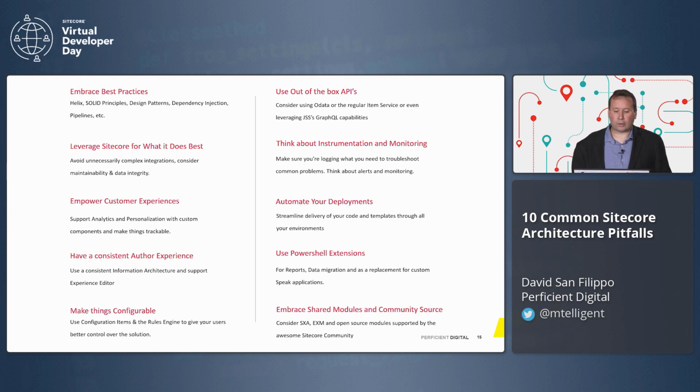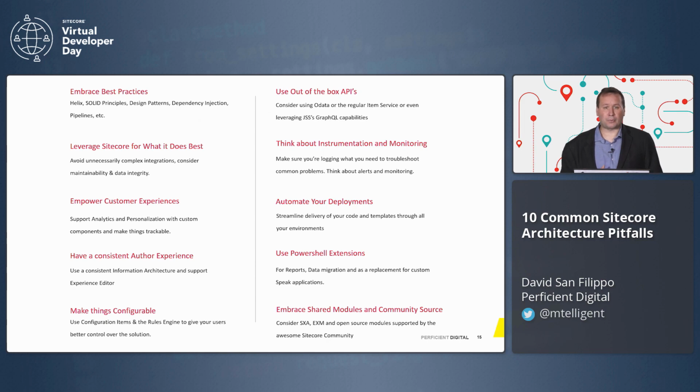So before I get off my soapbox, I wanted to summarize the major points. I recommend everybody embrace best practices: Helix, SOLID principles, design patterns, dependency injection, pipelines. All your .NET best practices are just as relevant in Sitecore. Leverage Sitecore for what it does best. Avoid unnecessarily complex integrations and consider the maintainability and data integrity of your solutions. Empower the customer experience. Support analytics and personalization with custom components and make things trackable.